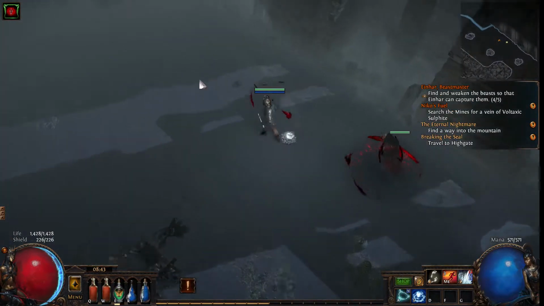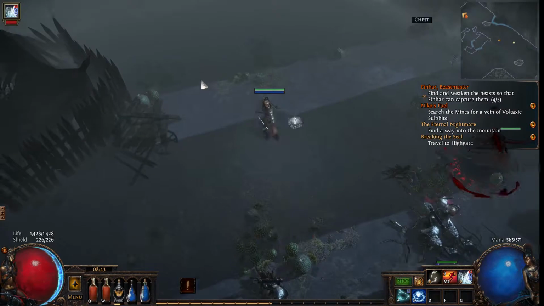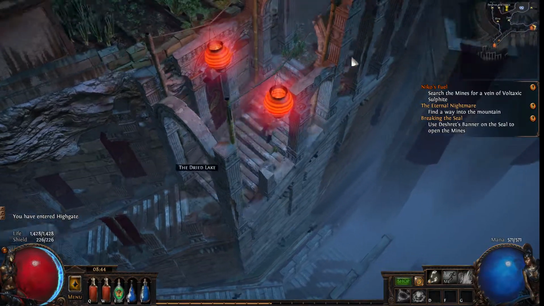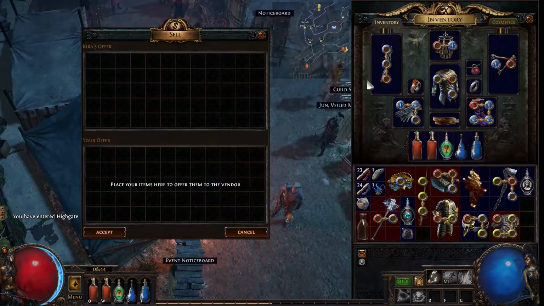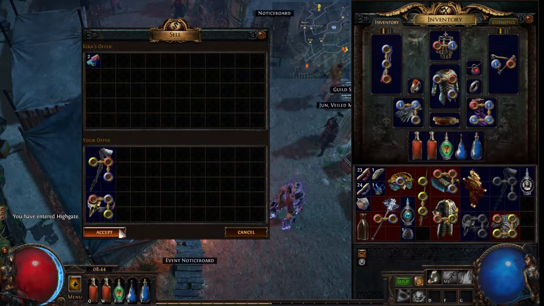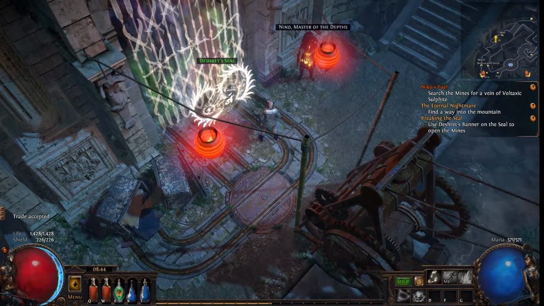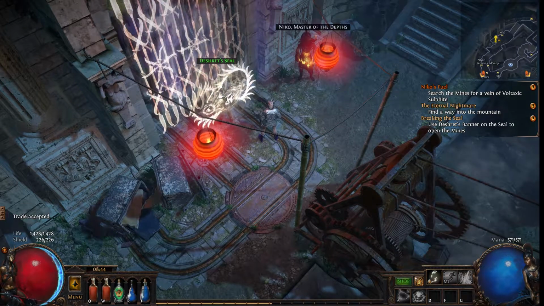Let's go ahead and just run along this north edge. There's probably not anything up here. Nope. Okay. What is it, Exile? I can sell off a couple things quickly just to make sure we have enough space for quest rewards. I'm going to go ahead and apply Deseret's banner to the seal.